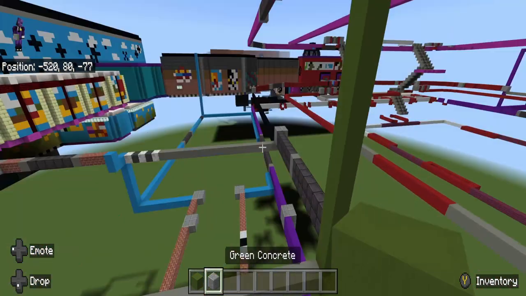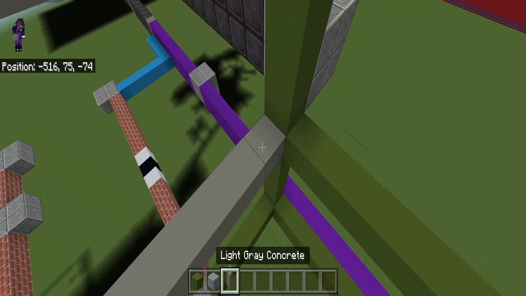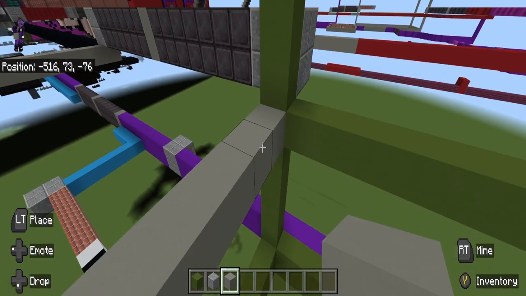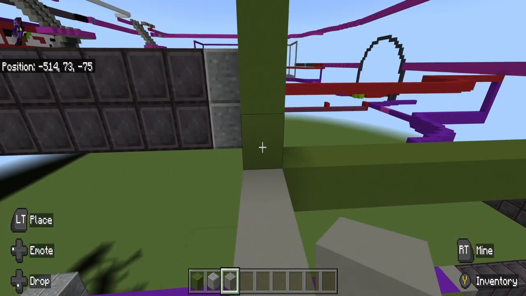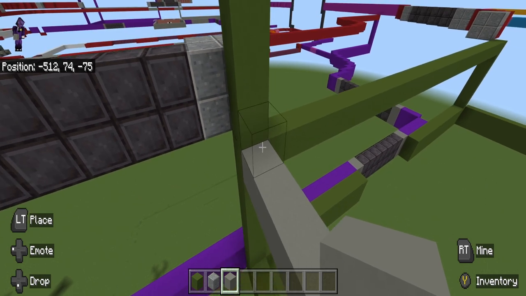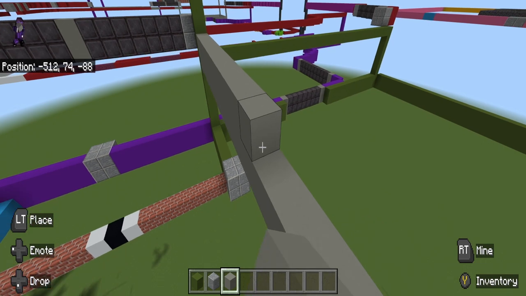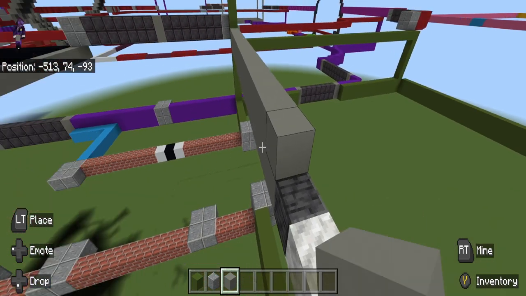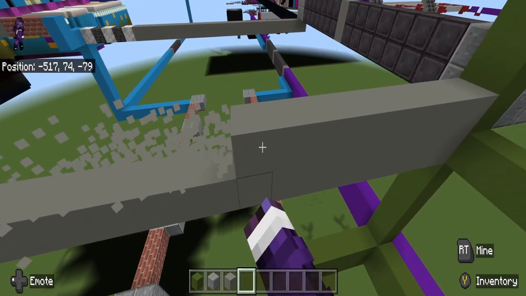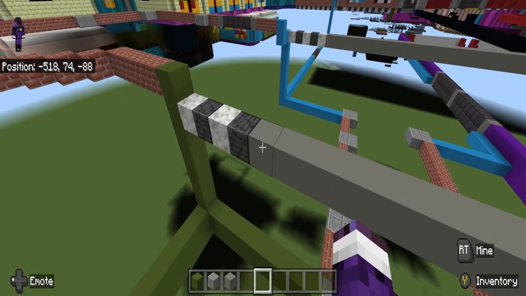Once you guys get done with that, the last thing you are going to do is grab your light gray concrete. And you're going to go under this, under one block right here. As you can see, under one block. And you're going to go back with your light gray concrete by 1, 2, 3, 4, 5, 6, 7, 8, 9, 10, 11, 12, 13, 14, 15, 16, 17, 18, 19. So 19 blocks back.